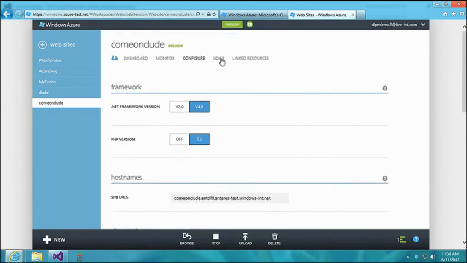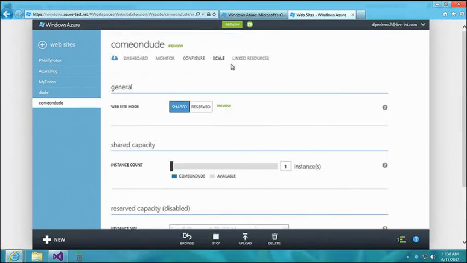Another thing you can do is click the Scale tab. I'm going to go into more detail about this in just a second, but it's a pretty powerful capability. It effectively allows you to start with this free offer, which is what we've been deploying to, and then elastically scale up as you need once your traffic goes up. So you can keep an eye on the monitoring tab. You can see the number of requests per second. You can see if you're going to exhaust the resources that come with the free shared account.